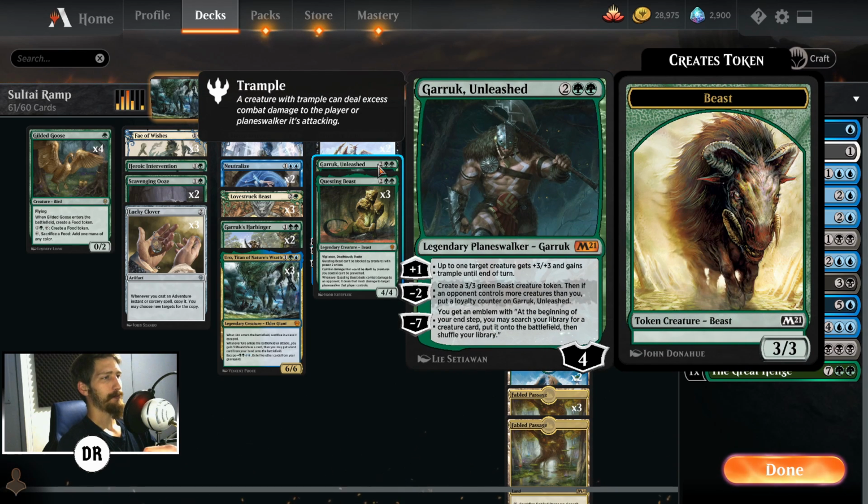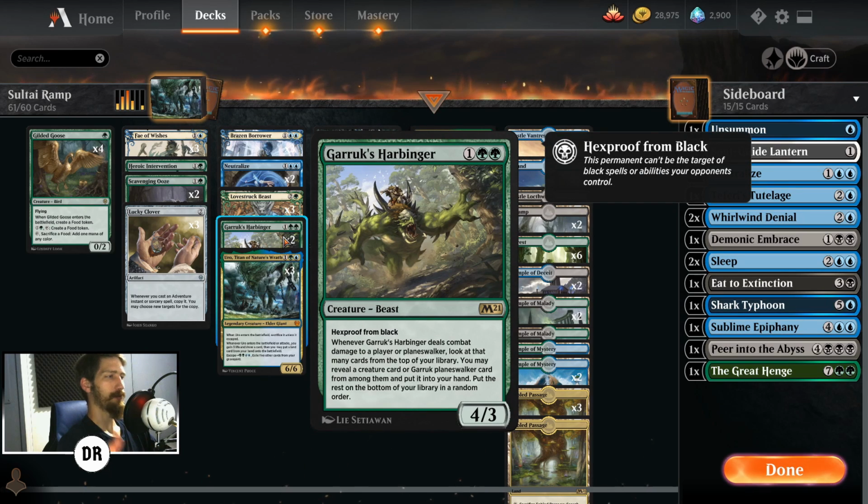Garruk Unleashed, as I mentioned, you can grab this out with Garruk's Harbinger. Whenever this does combat damage, you can look at the top how many cards? Look at that many. I guess however much damage, because it just says whenever you deal damage.